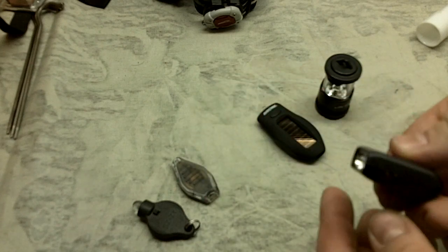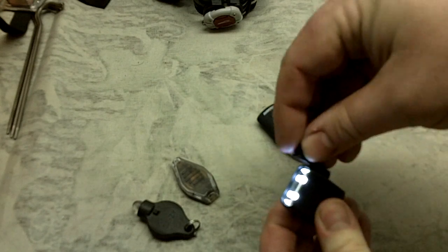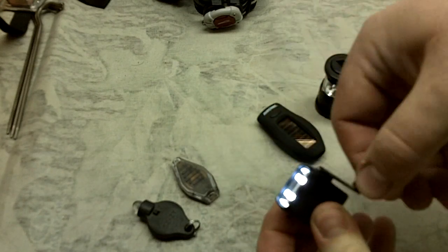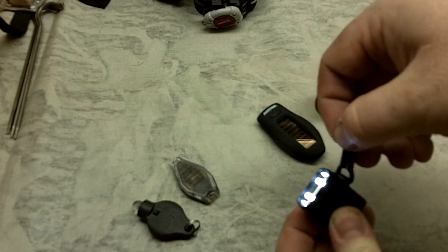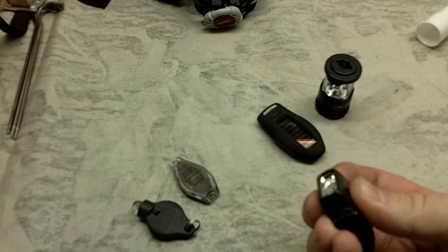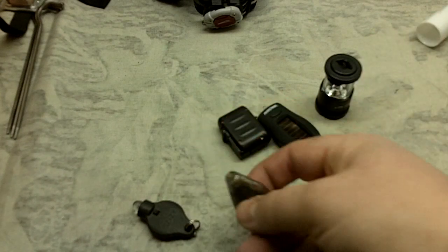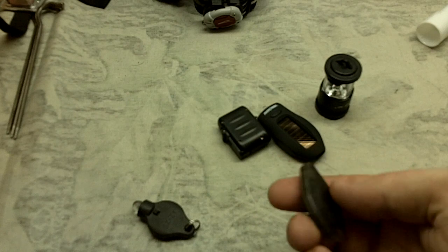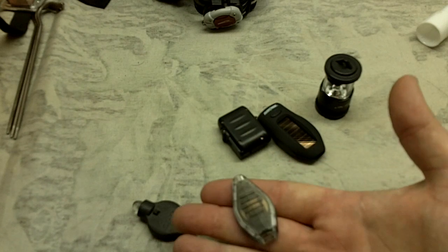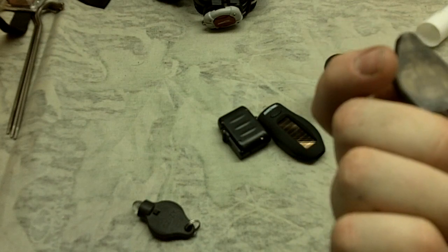A great option, a little bit heavier than the other ones, is that crank light that I've shown in a lot of my older videos. It's a small little keychain LED, brighter than you'd think it is, and you just crank it. You never have to replace batteries. Even those little watch batteries kind of get cumbersome. They're a little bit expensive, and then you've got to ship them around and lose them in your pack. Kind of the leading light, this is, and I'm going to forget the name of it, and it probably doesn't say on there.